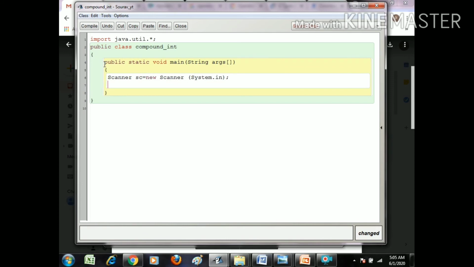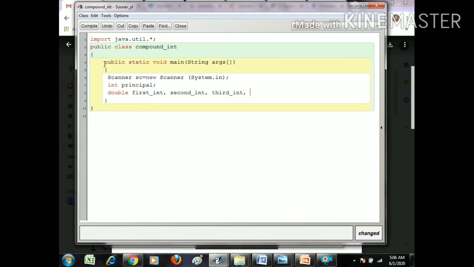Now I need more variables, so I first need principal, and now all are double type, like first int, second int, third int, n principal.